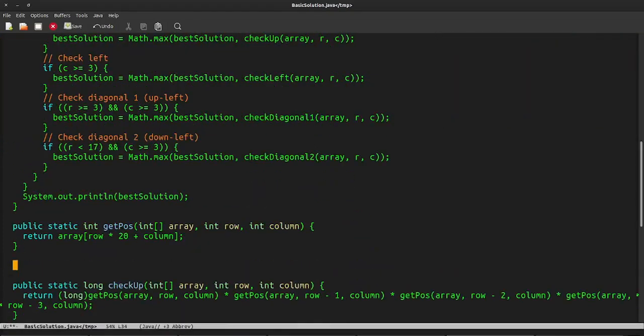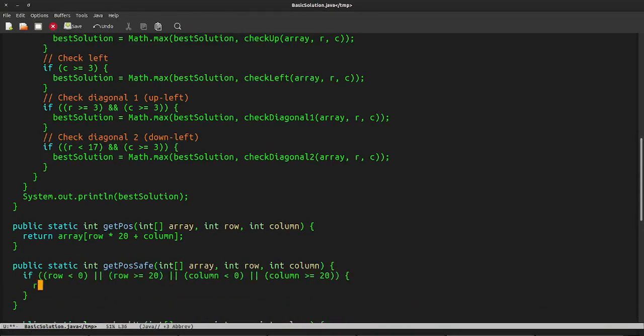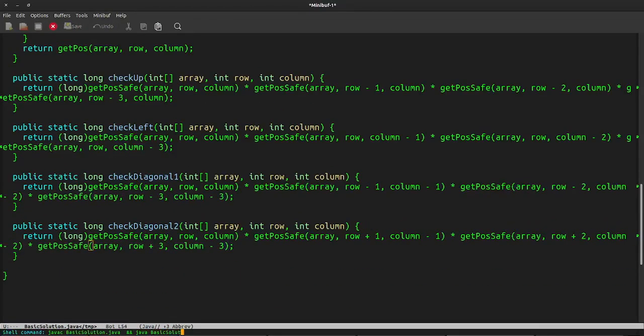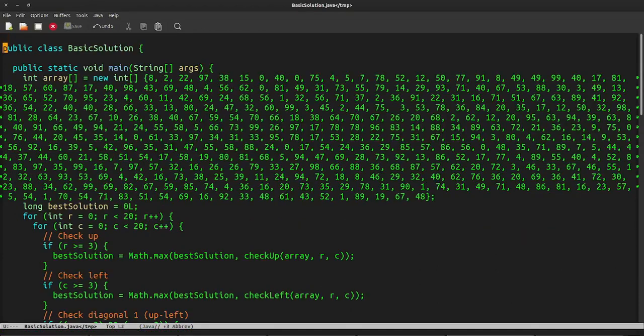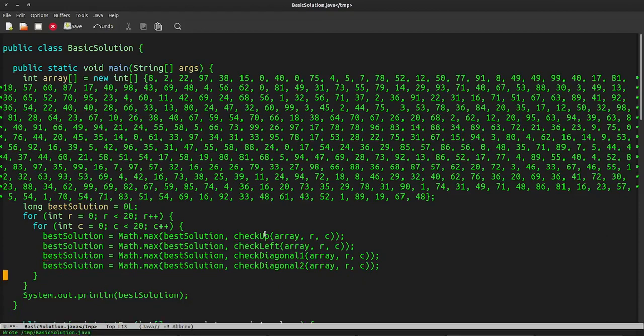Let's write a new getPosition function that does bounds checks. If we give it a row or column number outside the range of our grid, we'll simply return 0. This will effectively poison our product, since the product of 0 with any number is still 0, and hence will never be our largest answer. Now we change all of our getPosition calls to invoke this new getPositionSafely function instead, and we can simply remove all the bounds checks in main, making it much more straightforward.